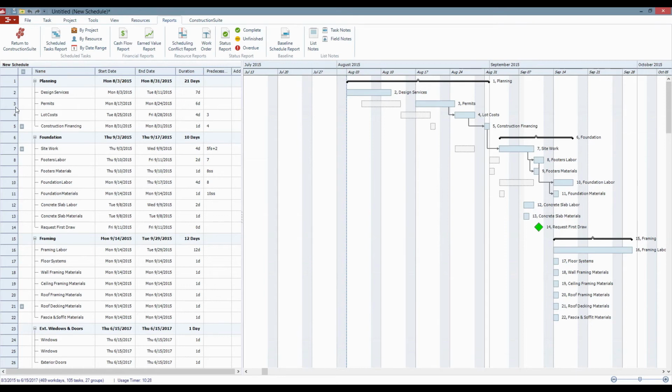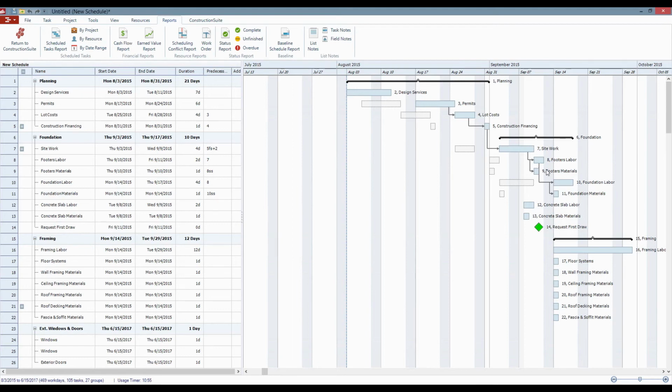So keep in mind that this is dependent on the predecessor relationships. Mine isn't highlighted at the moment because I've only got a handful of predecessors set up, so make sure that this is the number one thing that you do. If you guys are going through this process and setting up the schedules, predecessors are very important, not just for saving you time whenever you have to adjust anything on the schedule, but also for helping you to map out things like the critical path and keeping everybody on task as well.